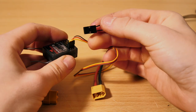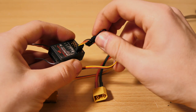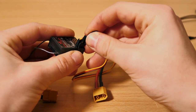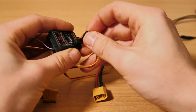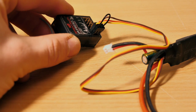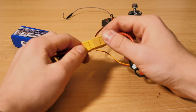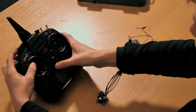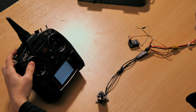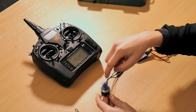Now insert your bind plug to the bind pins on your receiver. One of these plugs should be provided with your radio system. Now, ensuring that there's no prop on your motor, plug in your flight battery, then power on your transmitter whilst holding the bind button. Now your receiver should be connected, indicated by a solidly illuminated orange LED.